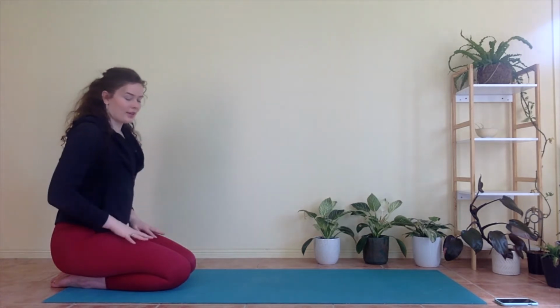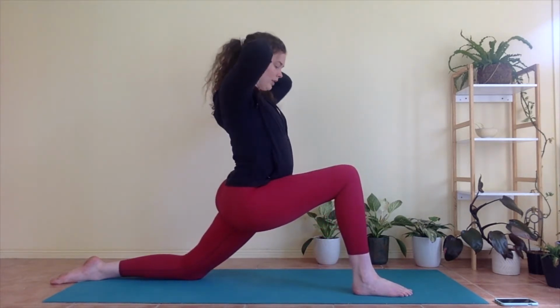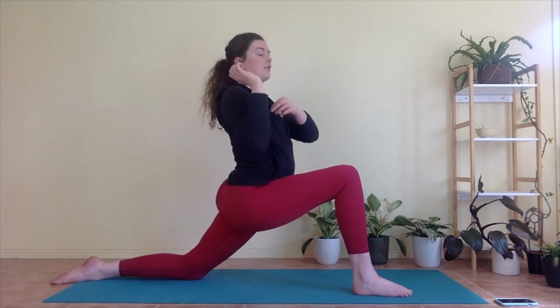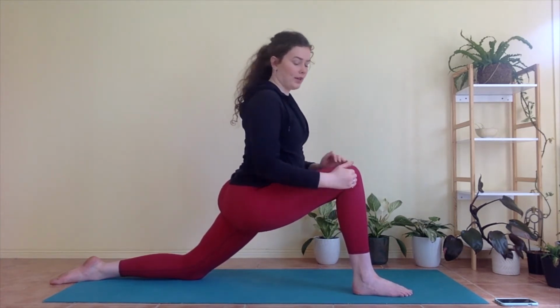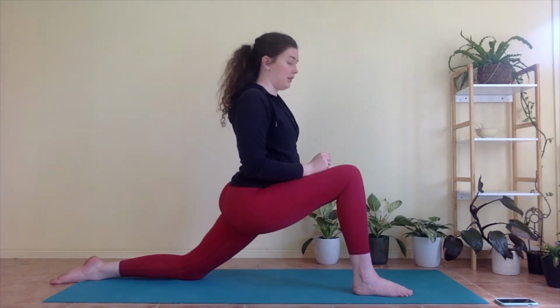Nice. From here, we're going to come up onto your knees. Step your right foot forward. And we're going to start to sink the hips down, pressing forwards with that right knee. So we're trying to get the right knee directly above the ankle or just slightly behind it, but ideally not too far over the foot.